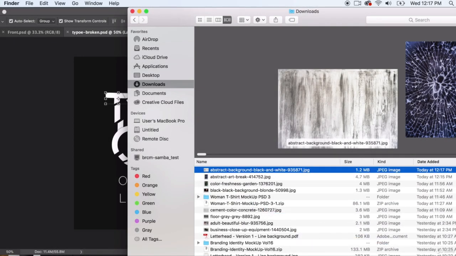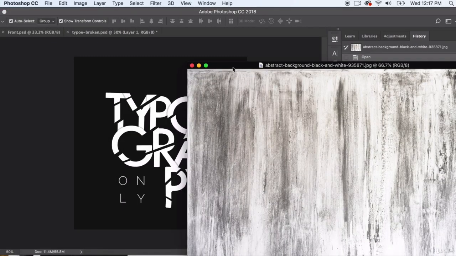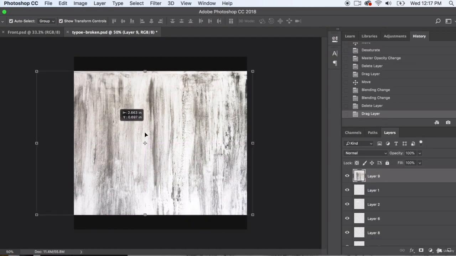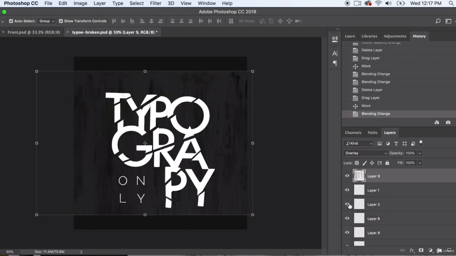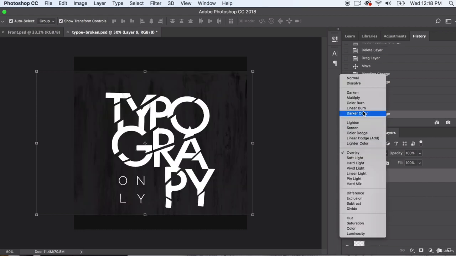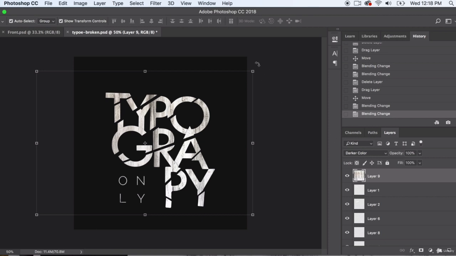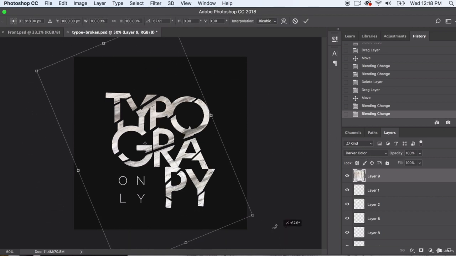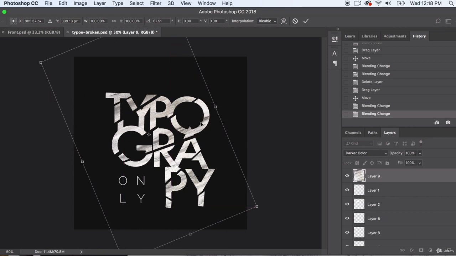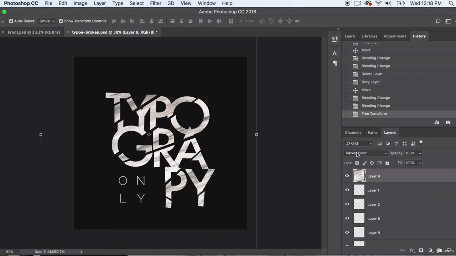So I found this texture right here. I'm going to go ahead and bring it into Photoshop. I'm just going to drag this in, overlay it over the type, and kind of mess around with my blending modes a little bit. I'm just trying out some different options. And I might want to angle it to match the angles that I have. Little stripe pattern you see, just for dramatic effect.